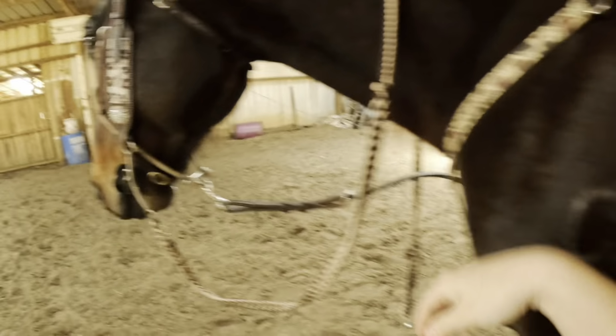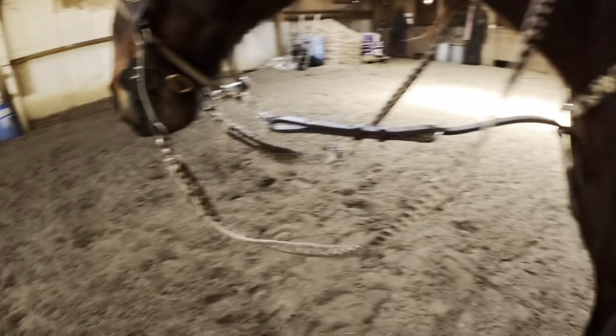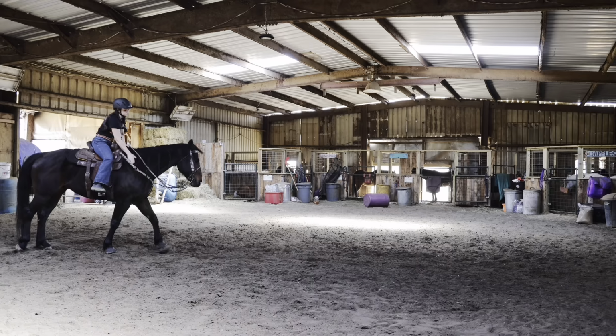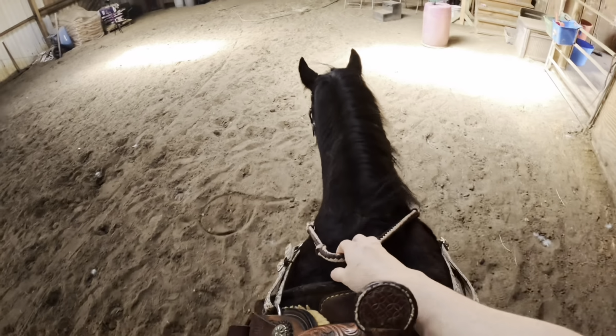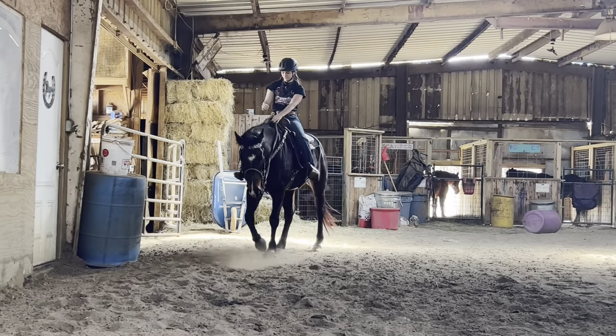If not, he will throw his foot through the looped reins and melt down, and in some cases this can cause a broken leg. I would think that the reins would break, but the one time he did, they did not. So it's just very important to only keep one rein clipped unless you are on.